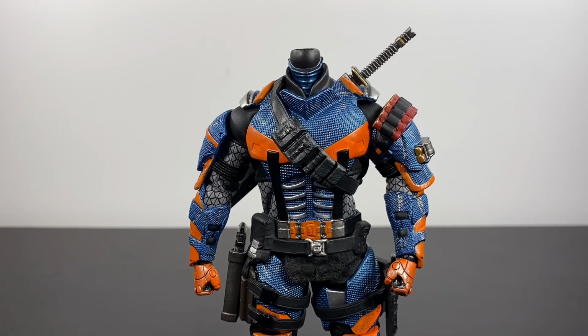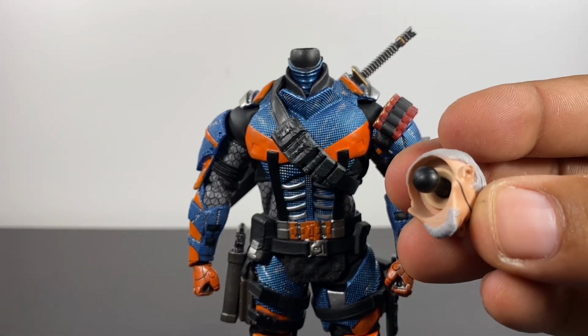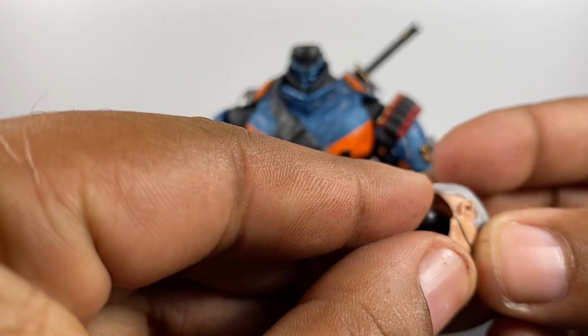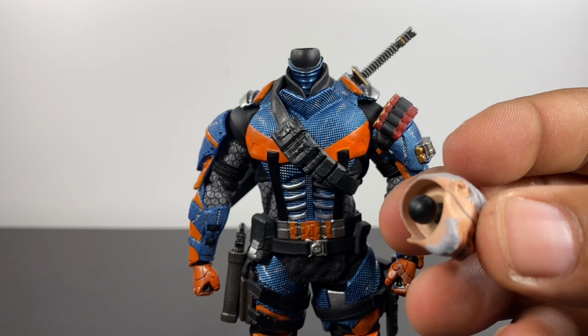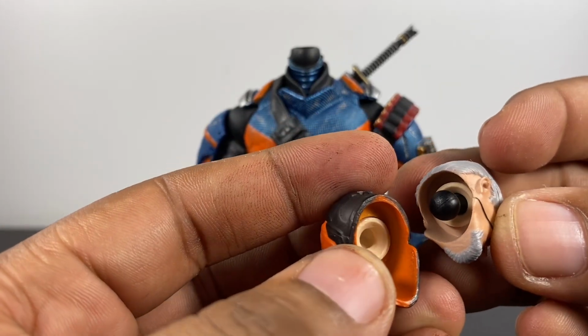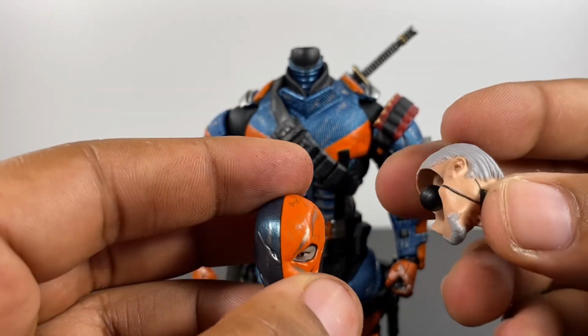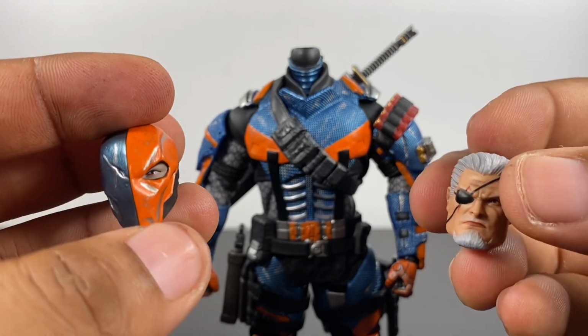Now, while it's a great figure, there is always problems, and I'm going to go ahead and mention this while it's happening. So, as you can see, this does have a ball peg stuck in the head, and it's coming off quite a bit. This isn't actually supposed to come off. This is supposed to stick in the figure because you actually put this ball peg into the other heads. And so I'm having an issue with mine coming off. Not to say everyone's going to have that issue, but I just wanted to point it out.